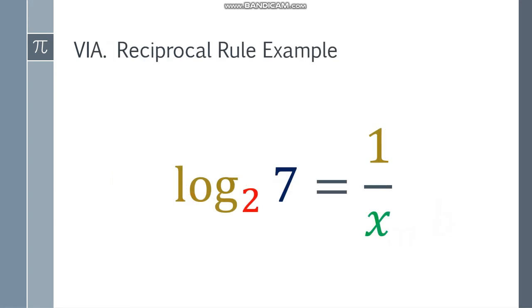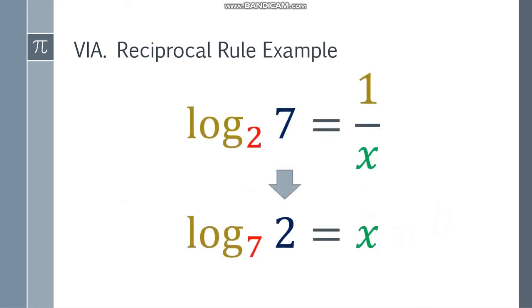So, let's have an equation. Log base 2 of 7 is equal to 1 over x. Ngayon, papansin mo, okay, yung x natin ay nasa denominator at 1 lang naman siya. So, if you want to switch it, para makuha mo yung value ng x agad, at kung 1 lang naman to, just do it like this. Pagpalitin mo lang yung base and argument. So, the answer will be log base 7 of 2 is equal to x.